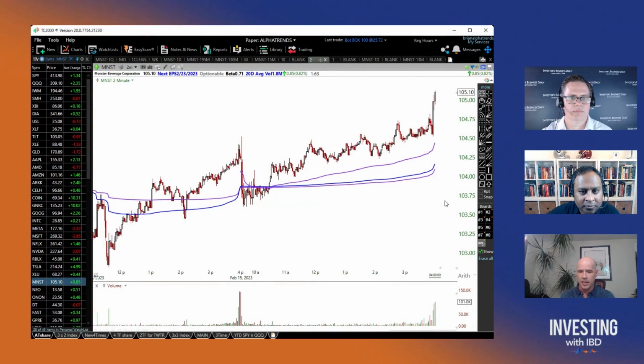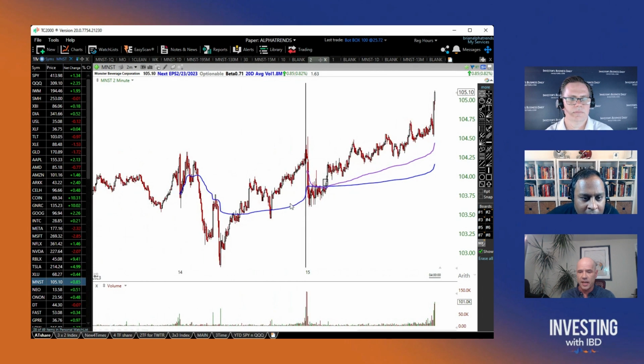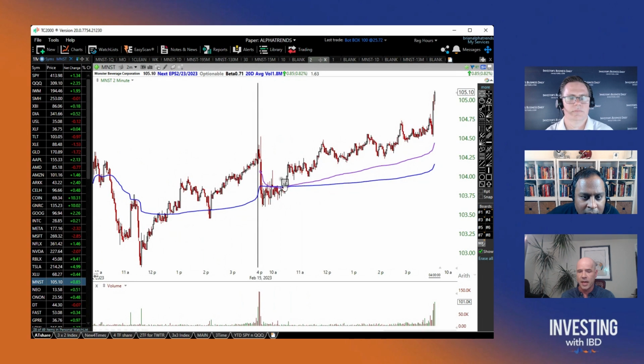Let's look at, well, here it is for Monster. I have Monster up, and on Monster, what we saw today was the stock. So this is 1 day right here. This is today from this point forward. So we gapped down a little bit and sold off for the first 15, 20 minutes. And then we closed above the daily VWAP for 1 minute. So we had one bar close above that VWAP for the day. That's also where we saw yesterday's volume weighted average price. So it got above the 1 and 2 day volume weighted average price right there.